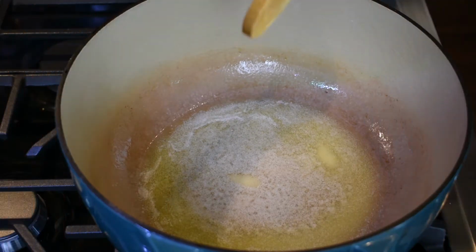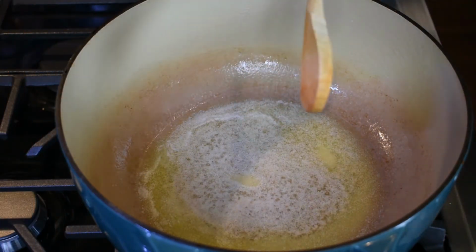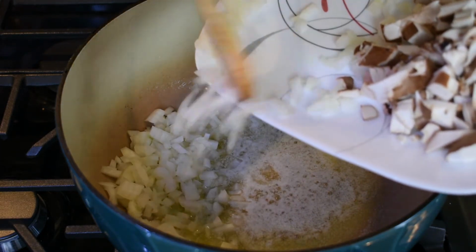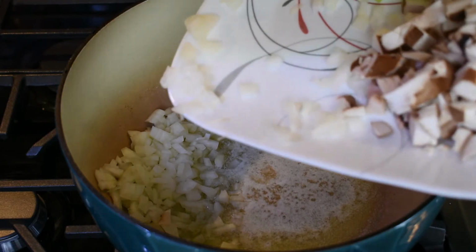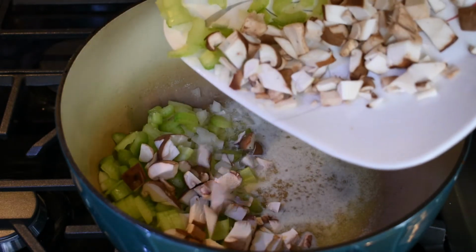Now to get started, we just want to start by sauteing our veggies. So let's get that going. Alright, I've melted 1 stick of butter in our pot, and I'm on medium-low heat. We're not looking to brown these or anything. So I just want to get our veggies in there. I've got about a cup, about half of a large onion, like 2 ribs of celery and a handful of some shiitake mushrooms that I had.